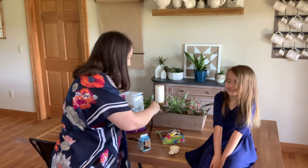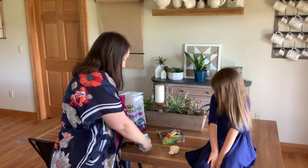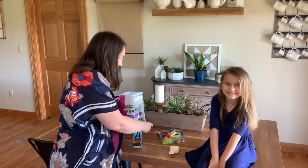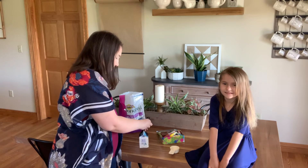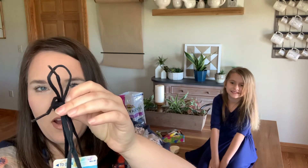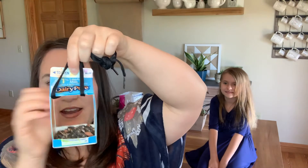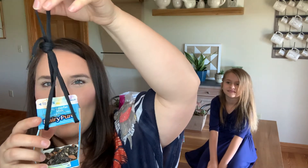Once it's in there, just like that, I am going to take my shoelace and double it over. So it's doubled over. I'm going to string it through and tie at the top. When I tie at the top, I want to have enough to hook it on. So I got it tied — I just did a knot — but now you have a loop to hang it on your trees. This right here is why I like to double it over, because I can slide one here and one here, and it's going to hang steady instead of tipping to one side or the other.